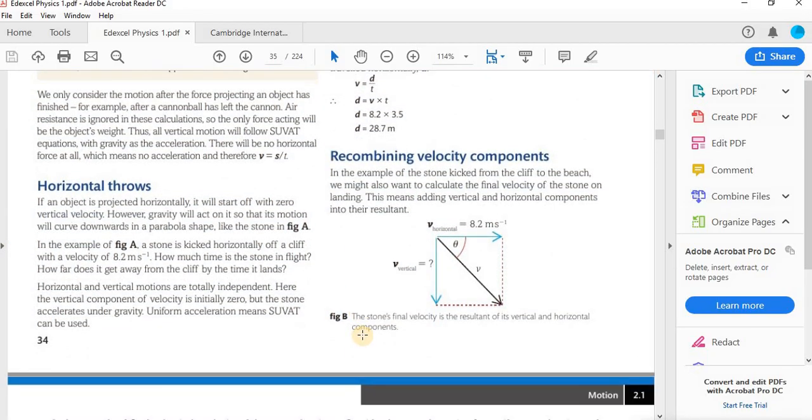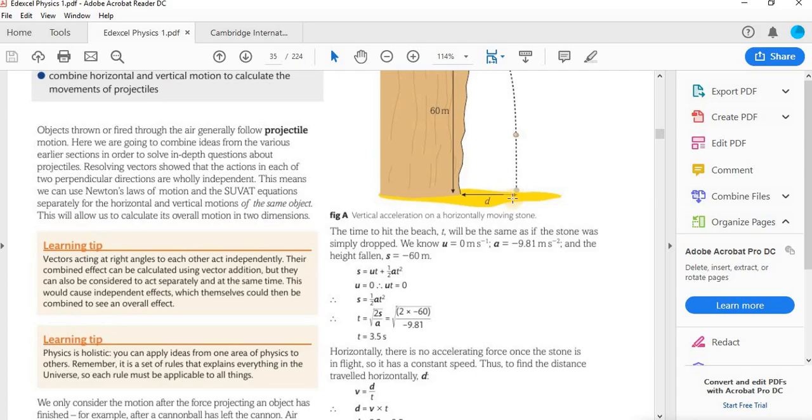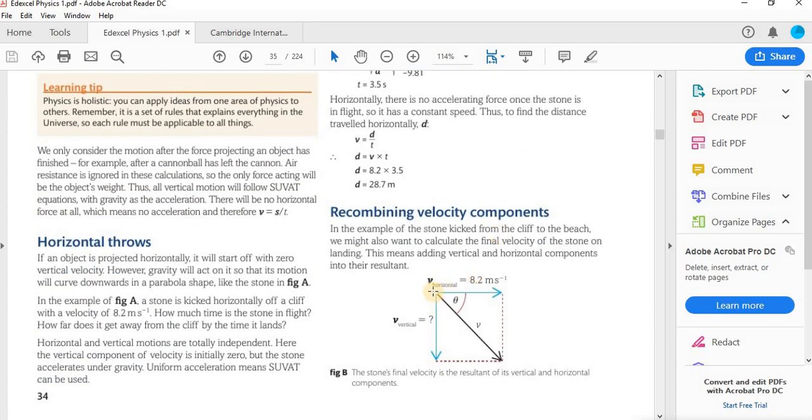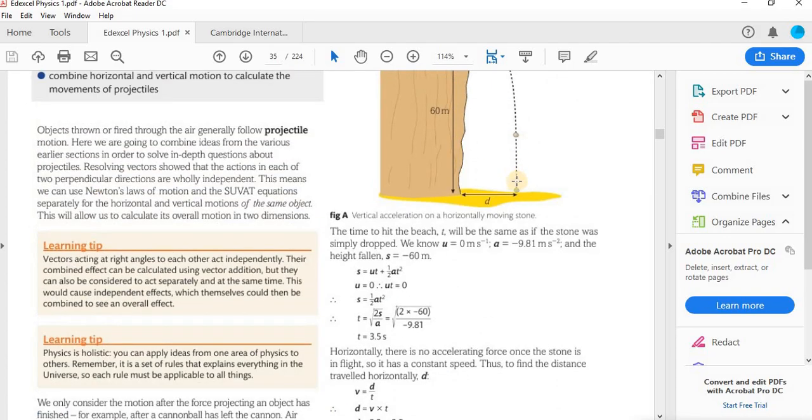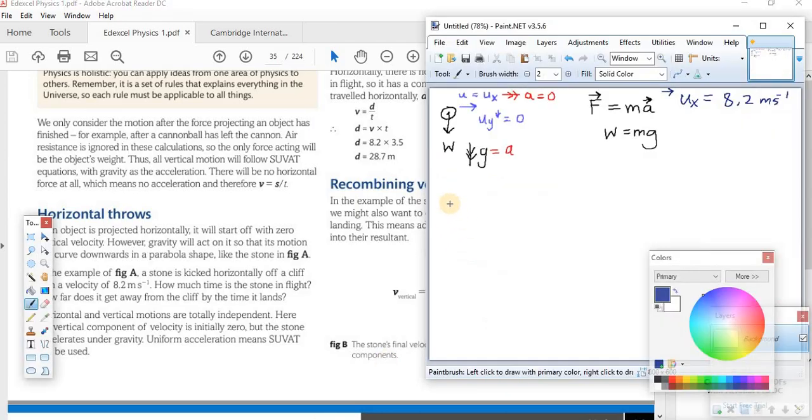Okay, then the next part is to find the vertical component of velocity just before it hits the ground. Now you can see here, this is just before it hits the ground at this point. So let's assume it is moving at an angle. They have shown it almost vertical, but what we can think is it's hitting it like this. So it follows a path. We can assume it follows a path like this. Let's say this is the cliff, and this is the ground. So we assume it follows a path like that.